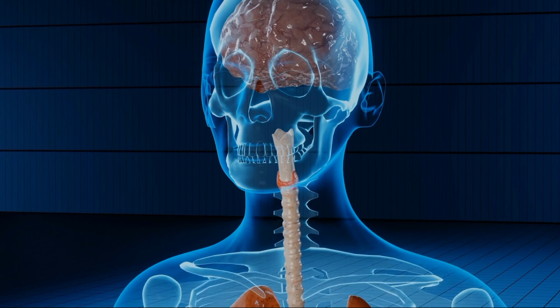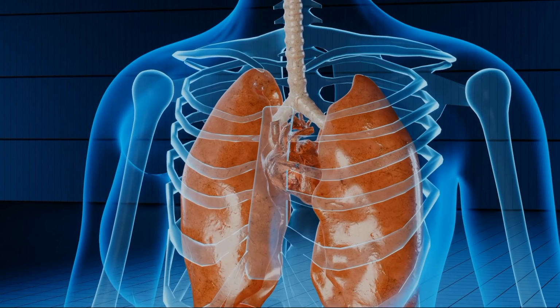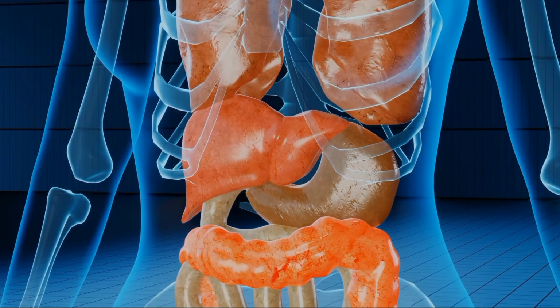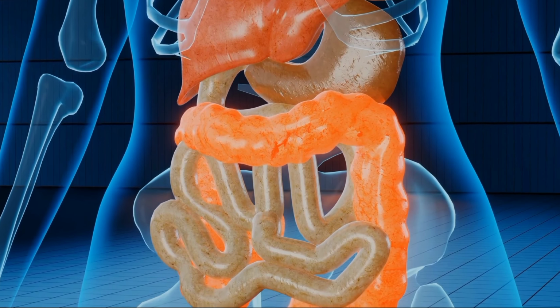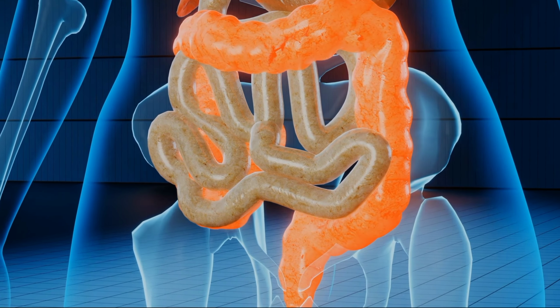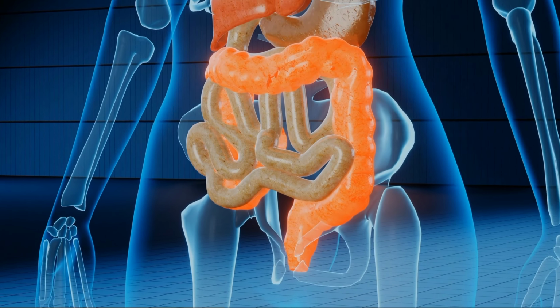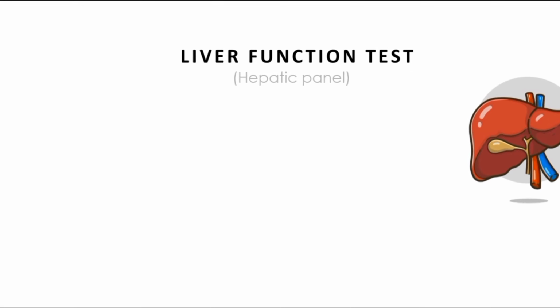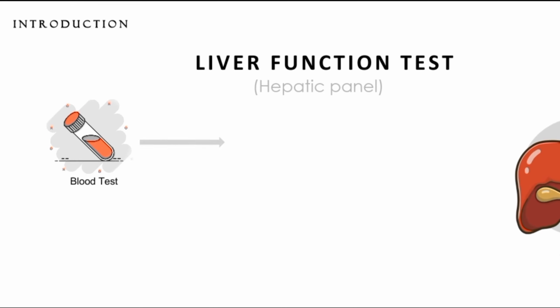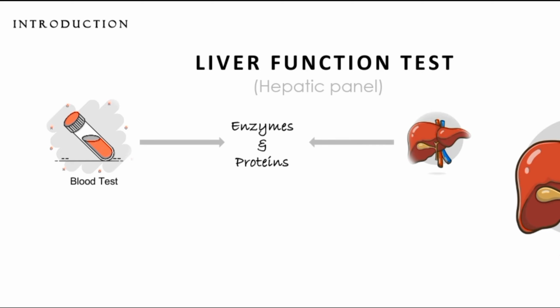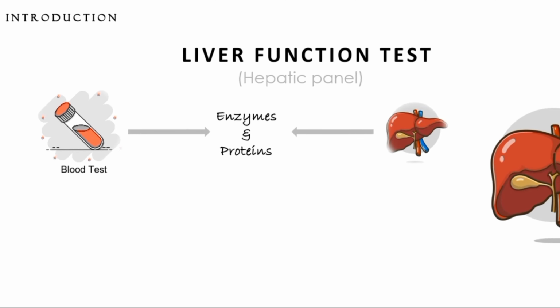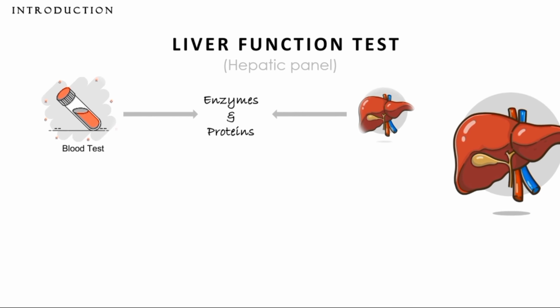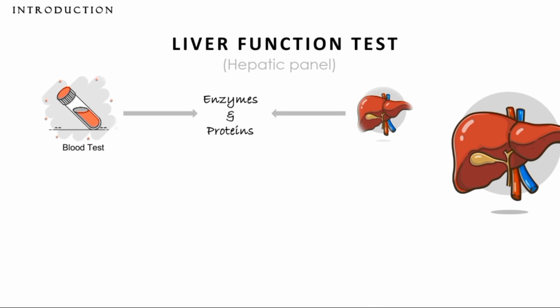The liver synthesizes major biological compounds including proteins, carbohydrates, and lipids, and many enzymes, and all fat-soluble and several water-soluble vitamins are produced in the liver. Liver function tests, also referred to as hepatic panel, are a group of blood tests that measure the level of several substances, such as enzymes and proteins, that are excreted by your liver. Levels that are higher or lower than normal can indicate liver problems.